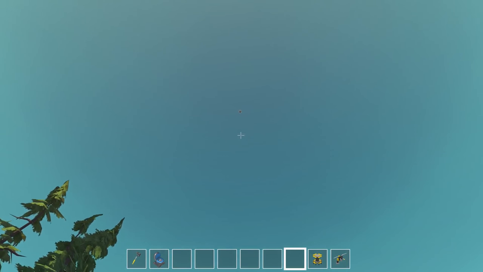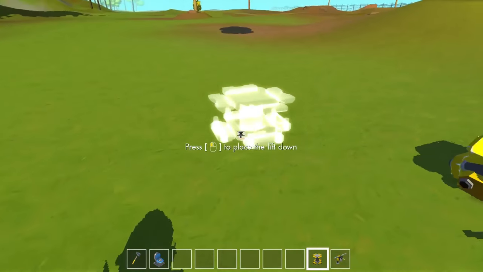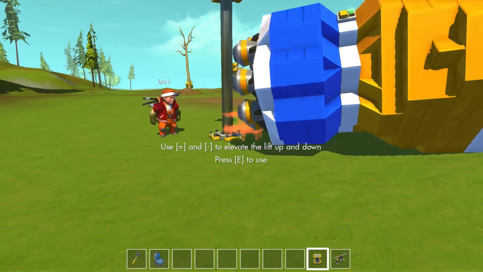Whoever can get it on the lift, 10 points wins. On the lift? On the lift. Oh no, it's gonna hit me on the head. I got it! I got it! Look! You got it! I got it! Whoa, wow.